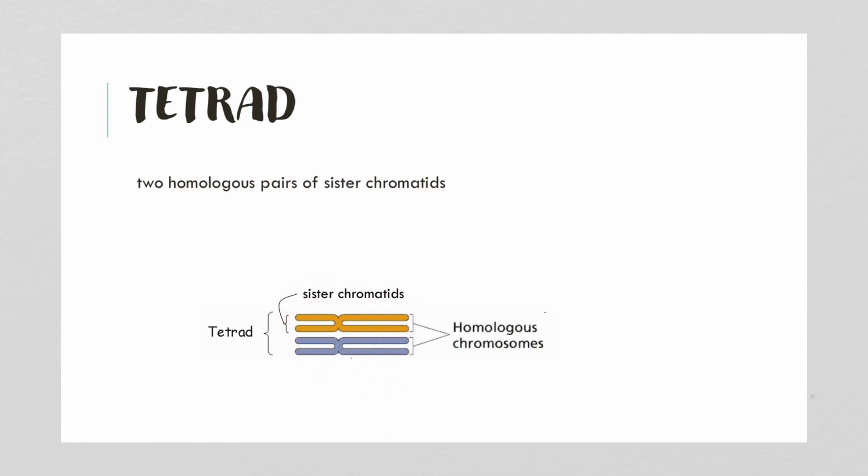So again, imagine this is chromosome number 1. So you've got 1 from your dad, 1 from your mom, and then they replicated. So now each of those has two halves that are identical. So these two sides are identical. These two sides are identical. But these two chromosomes are similar but not the same because one came from your dad and one came from your mom. But all together, the whole thing is a tetrad.